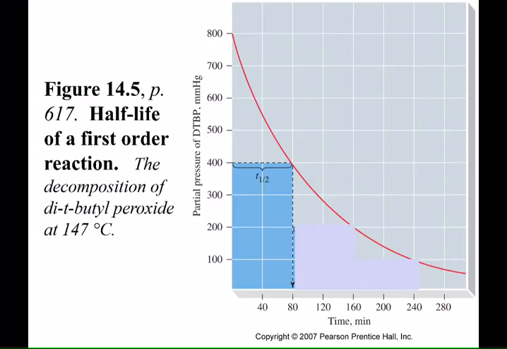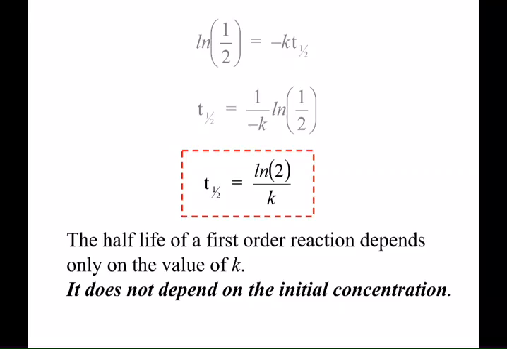In fact, I'm going to put this over here. I'm going to add this to our pile right here. You are totally with it. So half-life for first order is equal to ln of 2 over k. And so what Mike was saying is, if you know k, you can get half-life. If you know half-life, you can get k. Exactly, for first order. So this is kind of neat, I think.